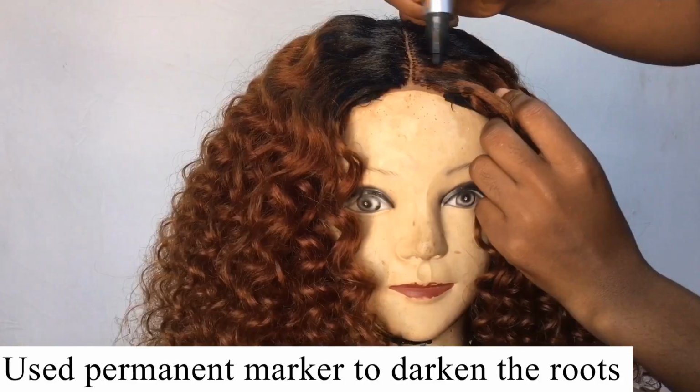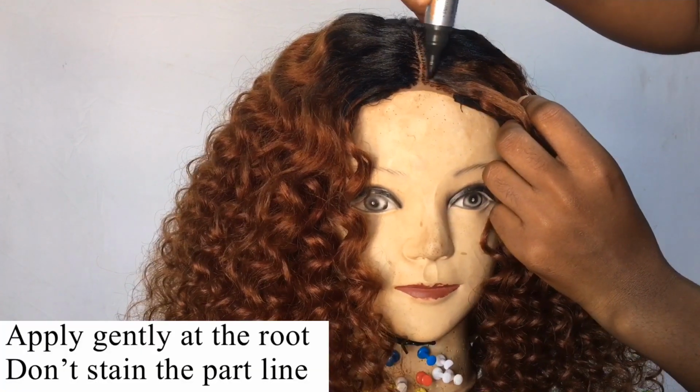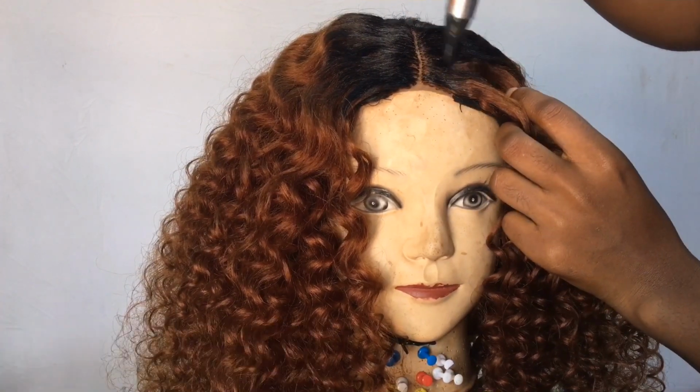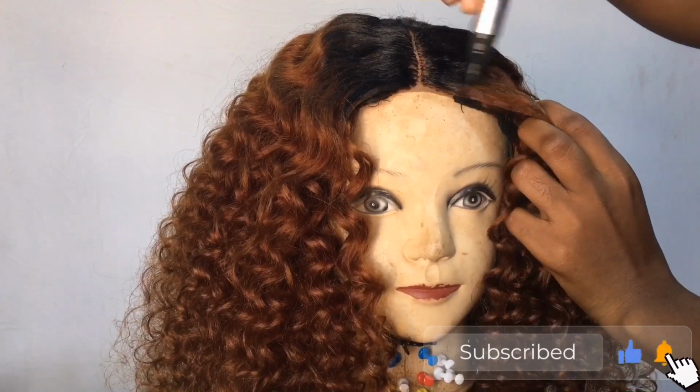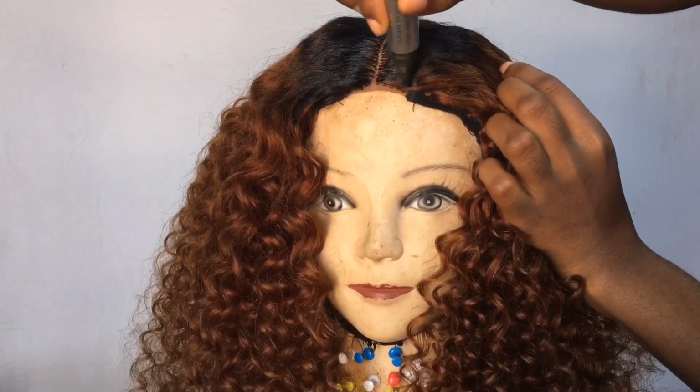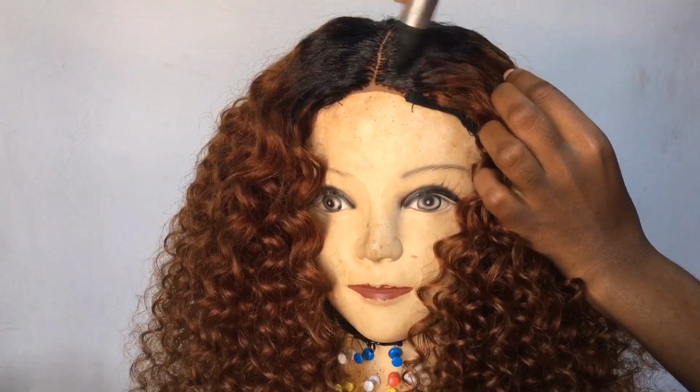And today we'll be using this permanent marker to color the root of the hair to make it darker. This gave this hair a whole other look. It made it look so beautiful and classy and nice, and any nice thing you can think about.